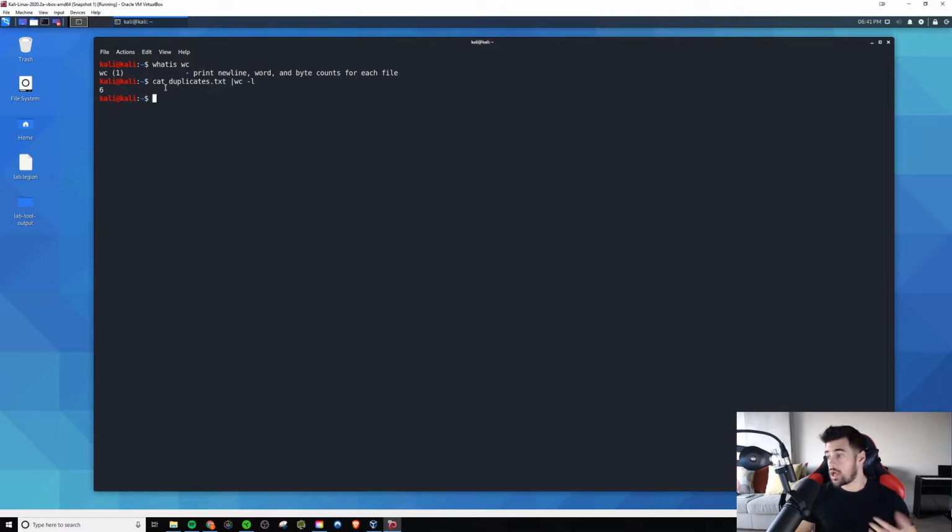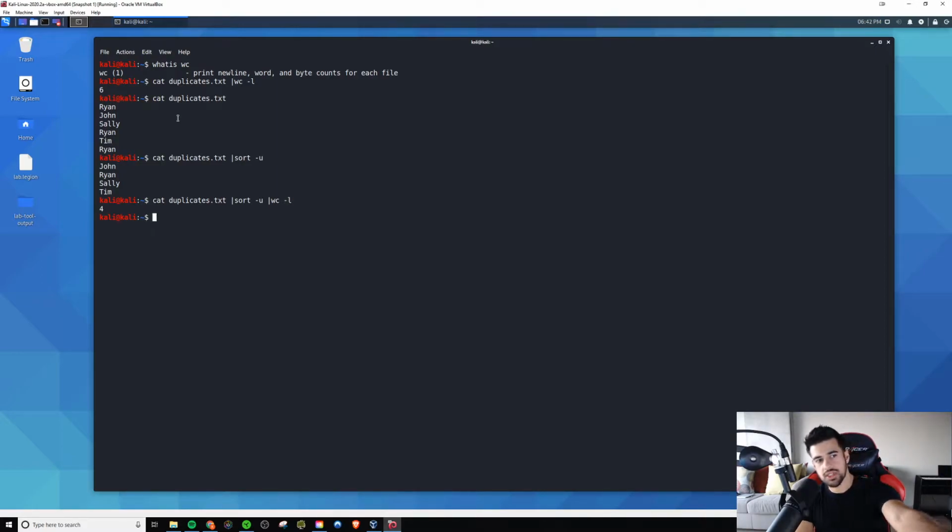Now, what if we wondered how many unique lines there are, right? If we cat that file, we can see there's 6 lines, I believe: 1, 2, 3, 4, 5, 6, right? What if we were only interested in how many unique lines there are? Say this wasn't this short of a file. Say it was super long, thousands of lines. This is where it could potentially be useful. So we would first want to list only the unique ones, as we did before. Now we would want the line count on that. So just keep chaining things together, redirecting standard in, standard out, standard error, as I talk about all the time. Now we can see there's only 4 unique ones.